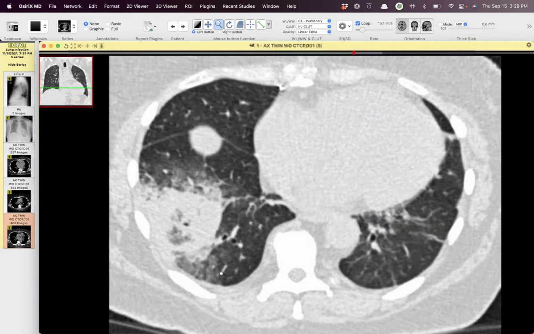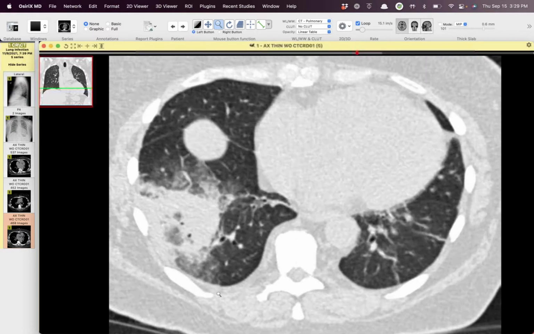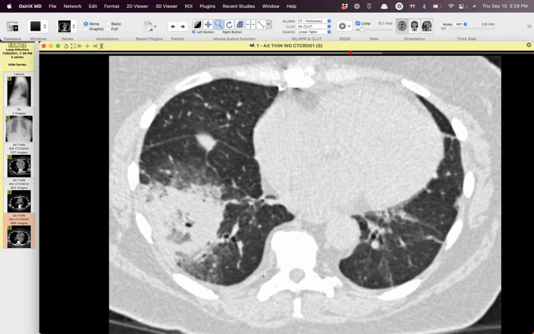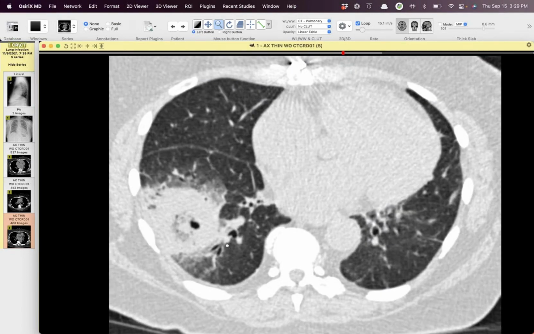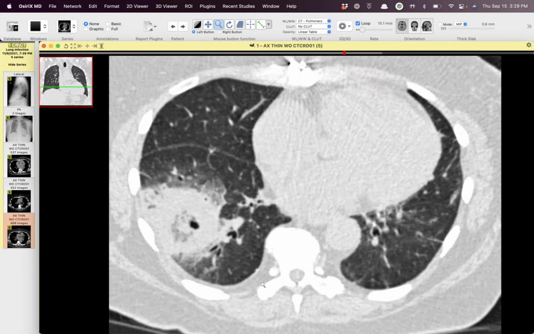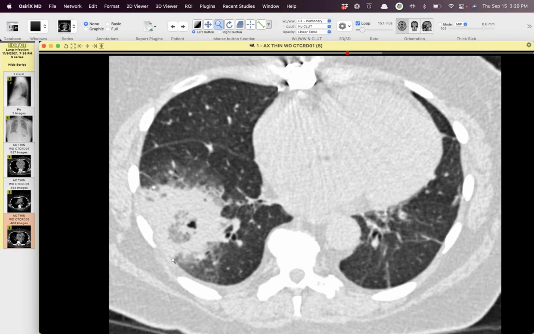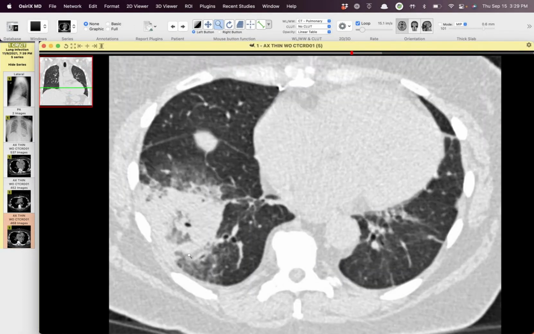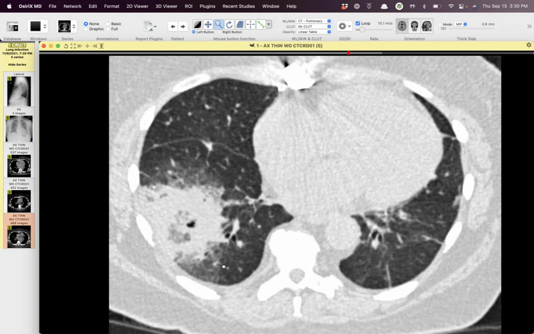They ended up doing a lobectomy, and it was in fact mucor. This was angioinvasive mucor. I think this is the first time I've seen one in a non-neutropenic patient. This is a patient on steroids, who has diabetes as well, and was also immunosuppressed with other immunosuppressive agents from their heart transplant. Diabetes is one of the more common non-neutropenic conditions where patients get mucor, but this is the first one I had seen.